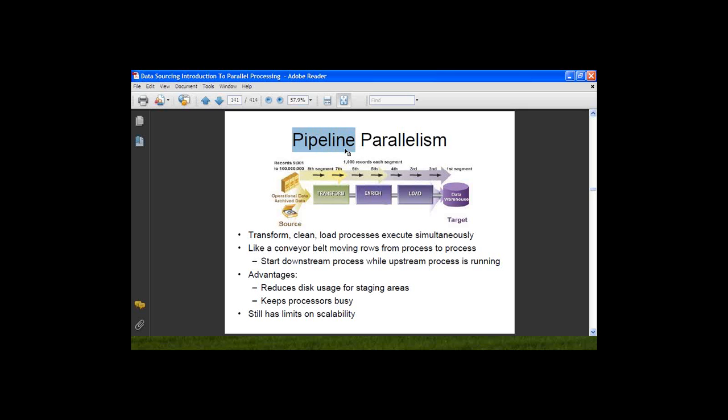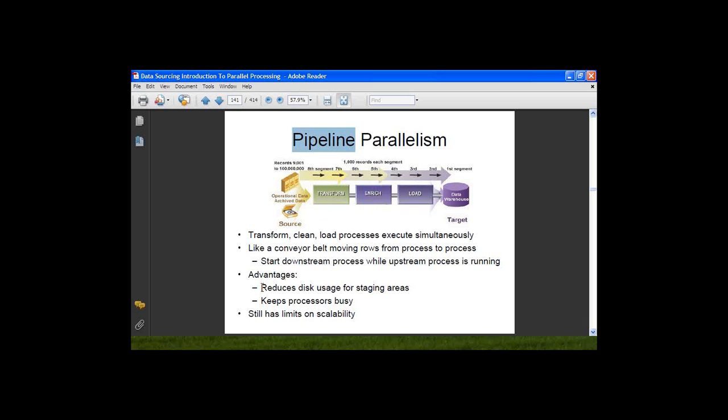Several tasks will be up and running simultaneously. As a result, we can get parallelism, which we call pipelining. But if we go with a traditional approach, this guy needs to process completely, and only then can we get into the next one. That would take a lot of time to process a large volume of data, right? That is why pipeline is one type of parallelism where we can solve that particular problem.